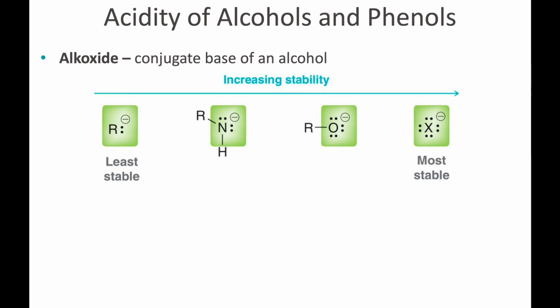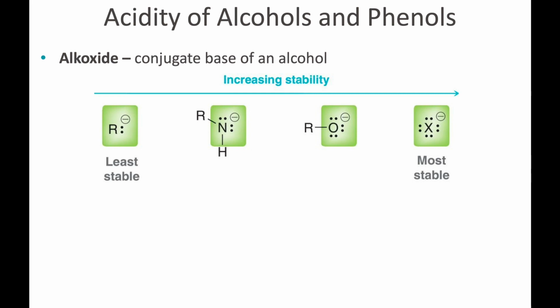So let's focus on these alkoxides and see their strengths. If we were to compare across the table here, we have on the left-hand side the least stable, because carbon is not very good at accepting the negative charge. As we move towards the right-hand side of the periodic table, it gets more electronegative from nitrogen to oxygen to halogens, right? As we move towards the halogens, it is more electronegative, so therefore it is better at accepting the negative charge, better at stabilizing the negative charge. So because of that, these negative ions are more stable as you go from left to right on the periodic table.